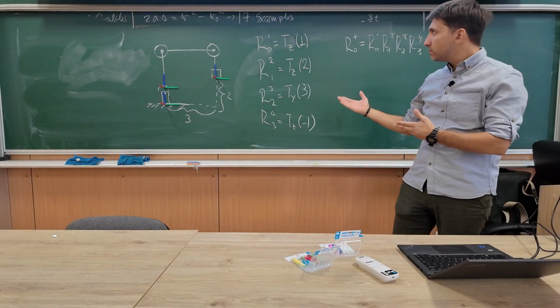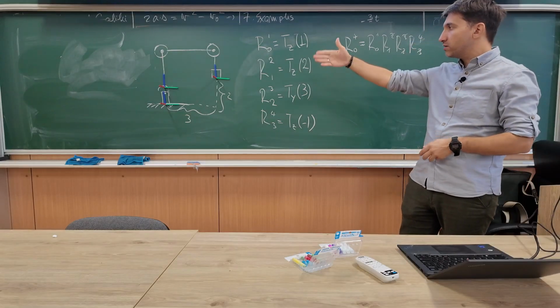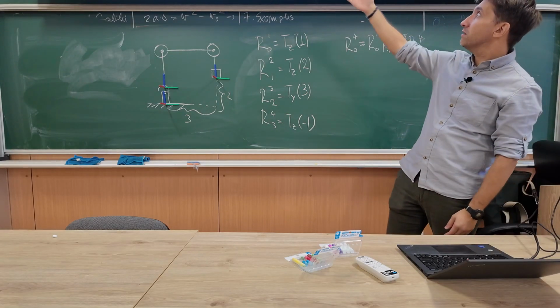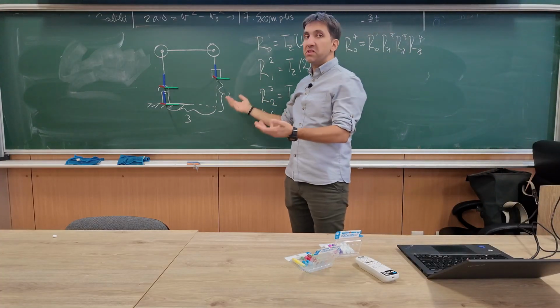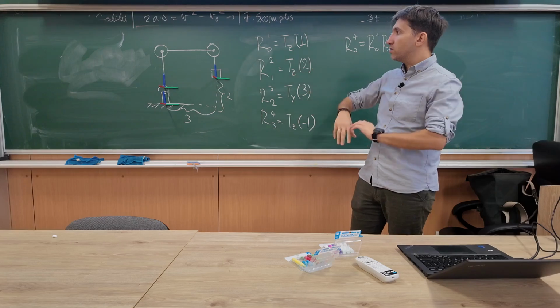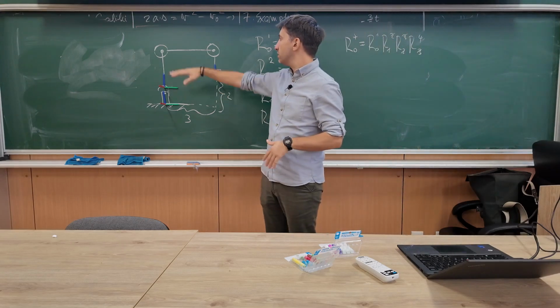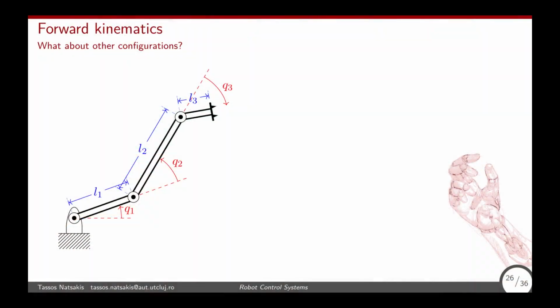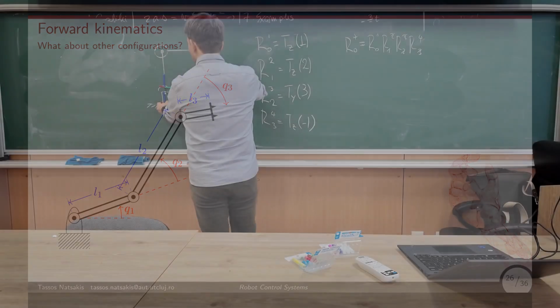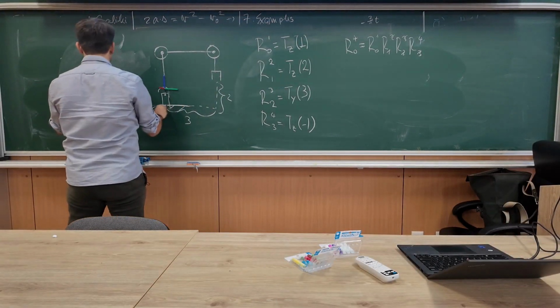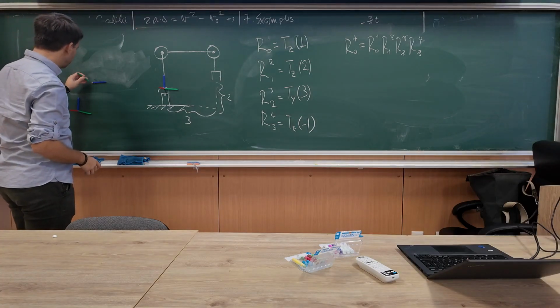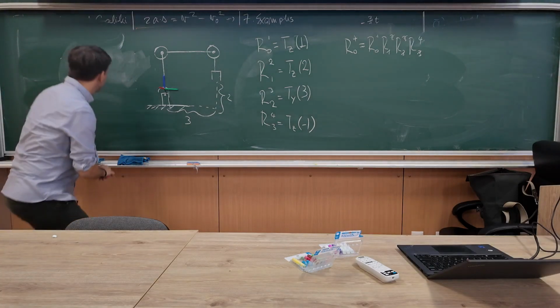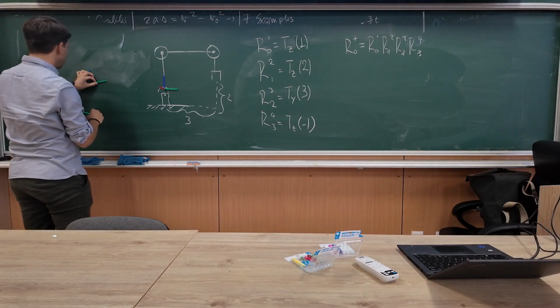Now this is very simple, and we see that we calculate the pose. It doesn't depend on anything. It has some numbers because we didn't consider any kind of motion happening here. We wanted to calculate the pose of the end effector in this configuration. That's it. What if we generalize it and we calculate it for any rotation of all these 3 joints? How can we do that? Let me put these away. So now we'll need them.